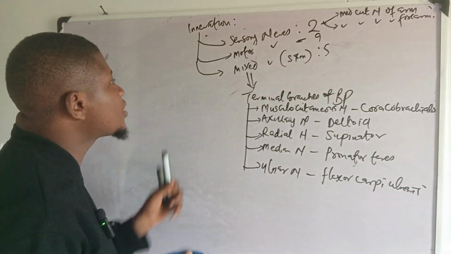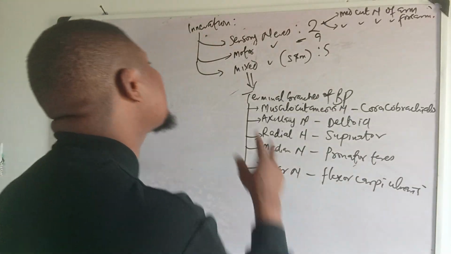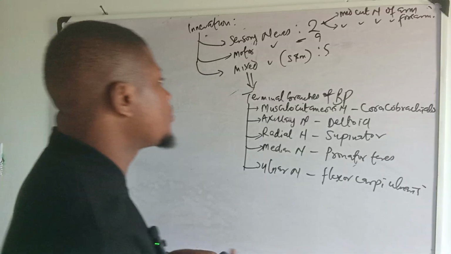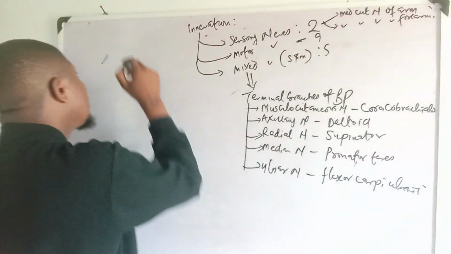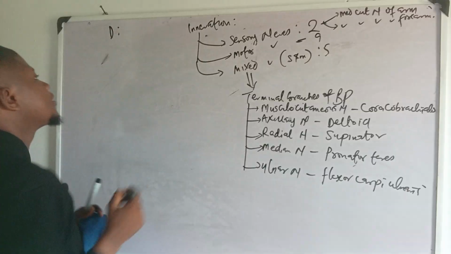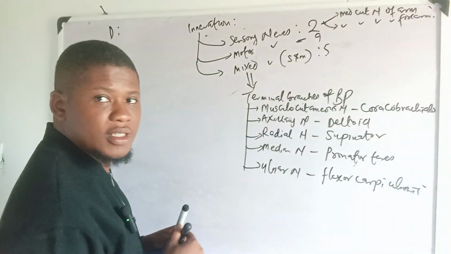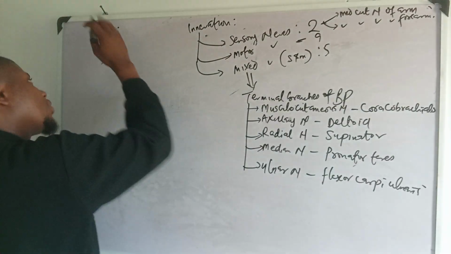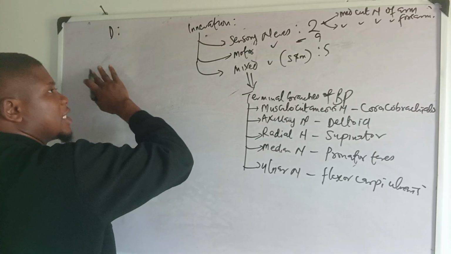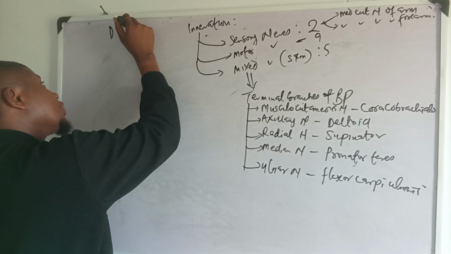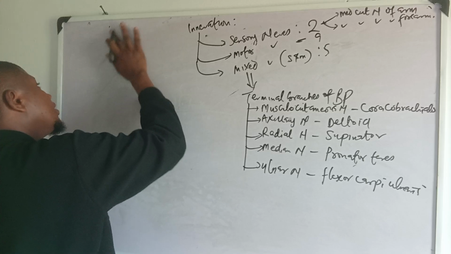Since we have grouped the nerves, remember I said we are talking about everything, so let's focus on the motor. Okay, so let's come here. Those are the scapular nerves. I've talked about the nerves, so it's just the motor supply. This one is purely motor. Those are scapular supply.